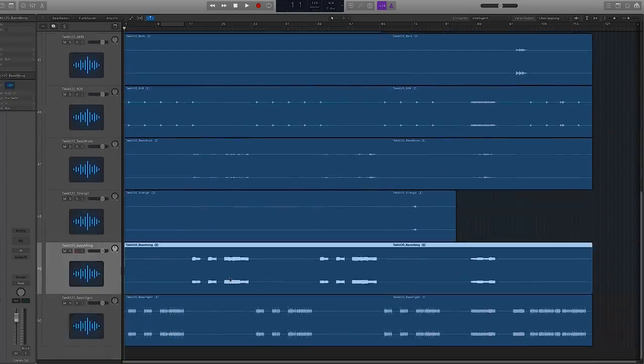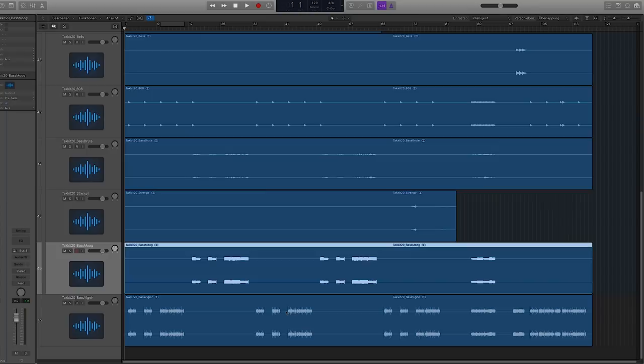If you look at what the Moog is playing in the verse, you can already see that it is very similar to what the bass plays in the chorus. So essentially, even though it doesn't really sound like it, we have one whole pattern that forms the entire song. This is something I advise people to do all the time — have one central idea and then explode that out into a song. It works so beautifully here, mainly because this core idea is fairly complex and the whole song never feels boring.